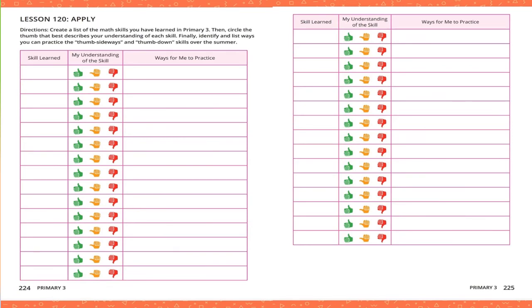Page 224 in the math book. In this page, I will put my opinion about what I learned during the year. Everyone will put a thumb up, thumb down, or thumb sideways about your opinion of the lessons we studied before. During the year, we studied the place value lesson. What's your opinion of it? Is it good, bad, and so on. I will put my thumb up on the page. Each one will put his opinion in the book.